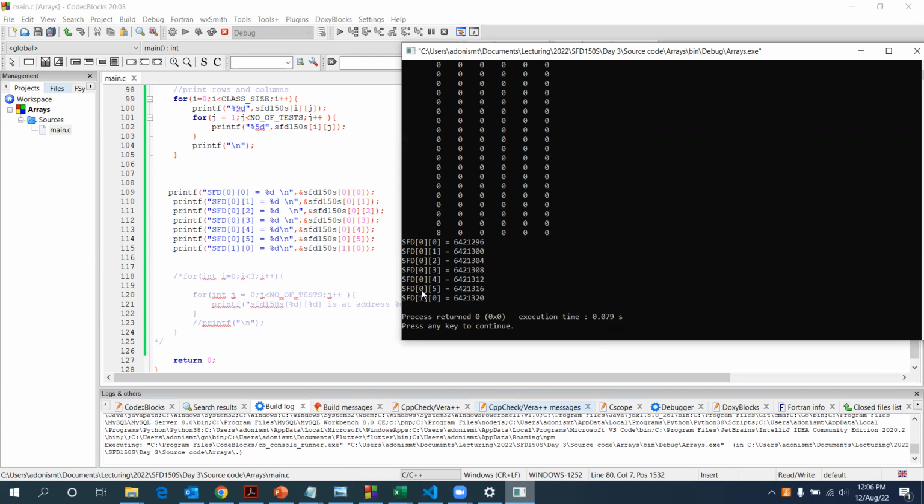And then if you look at the second row now, [1][0], it's 4 bytes later. So showing that indeed what I showed you in Excel is true in memory.